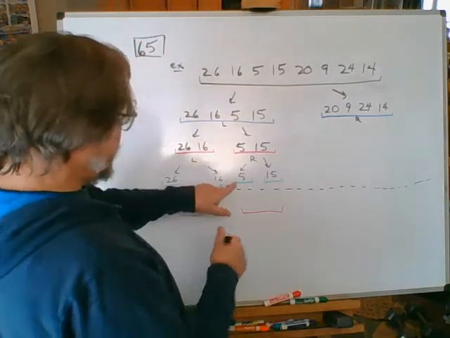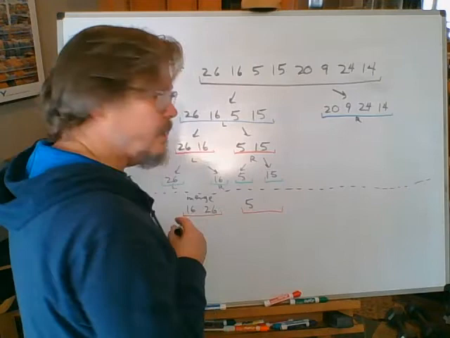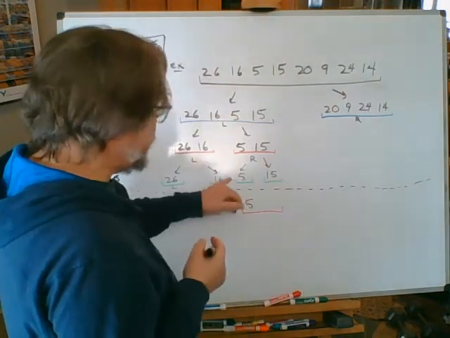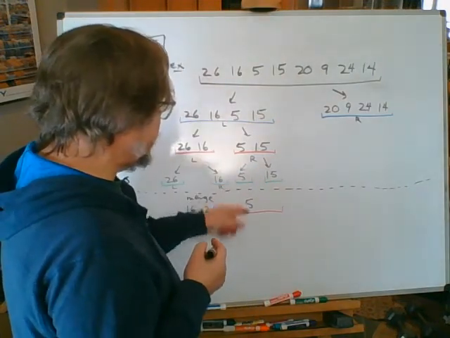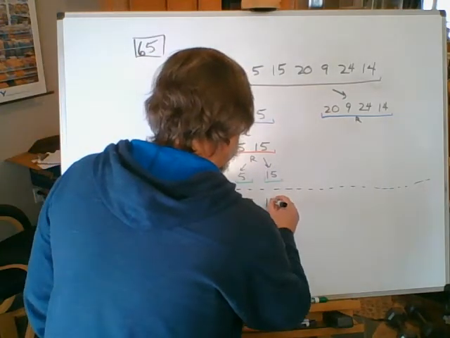So now I'm ready to merge this little microcosm piece of merge sort. Here's a list of size 2, split it in half, merge it back together into a list of size 2 again. Back where we belong. Where do we belong? Well, 5 is less than 15, so 5 gets to get in the red tray first. And again, we don't have any numbers to compare over here because we've already used up the 5, it's gone. The 15, we can just copy that down without looking.